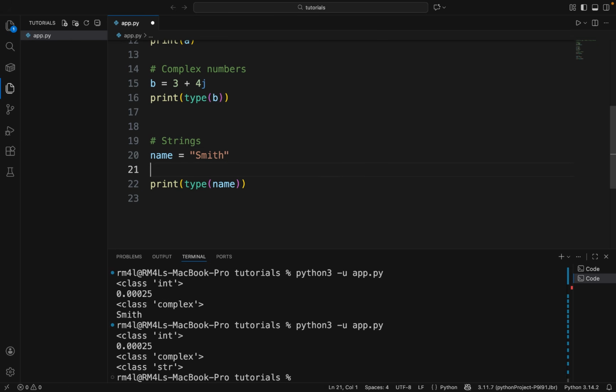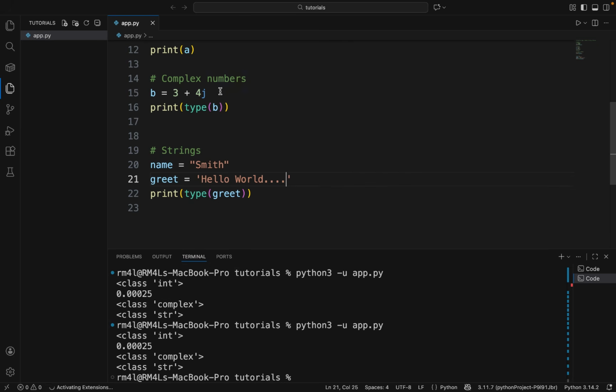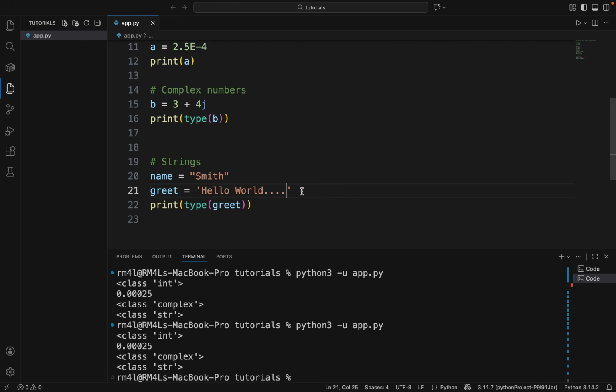What other types of string can we have? We can have something like this. Let me call it greet. And it can also be in single quotes. So it can be a word like this, or a phrase, whatever you want to call it. So you can print greet. Look at this, we have str. It still belongs to the type string. It can be anything, a full sentence, whatever. So strings are textual data. What separates strings from numbers is that you have to wrap them in quotes.